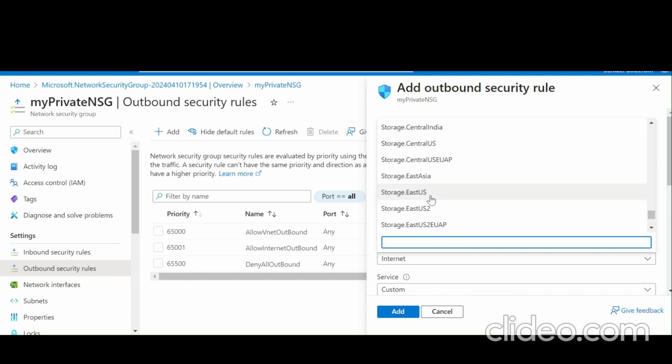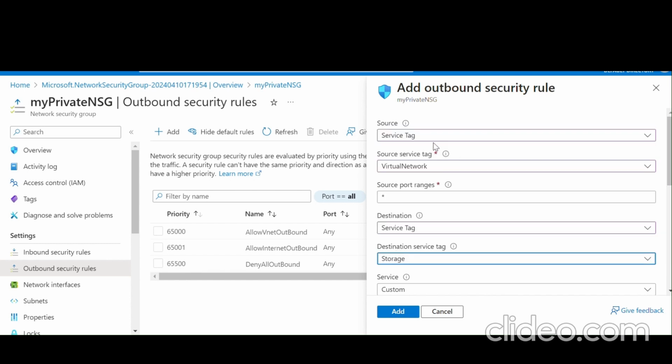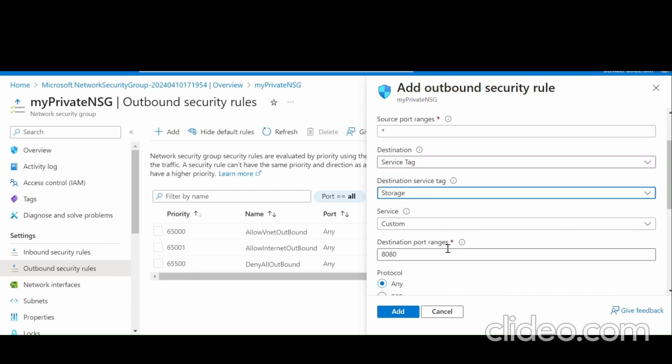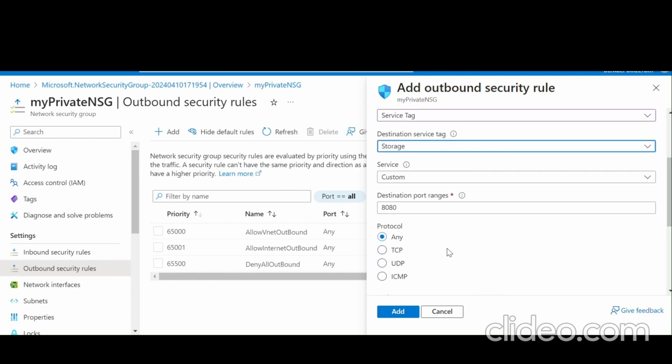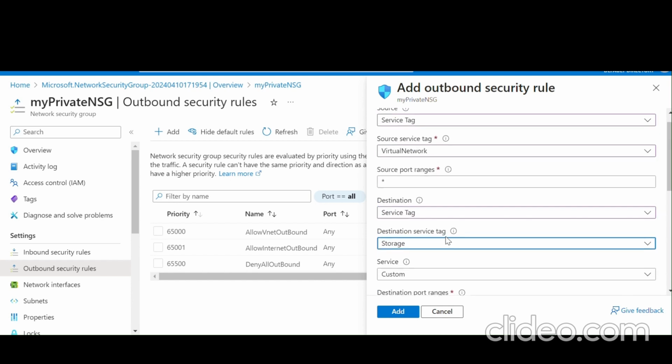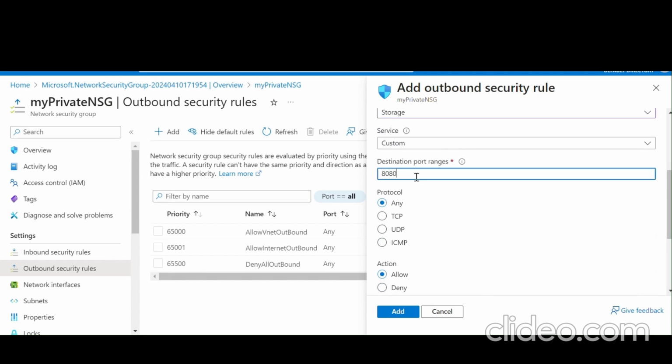Here select the destination service type as storage. Let me check where it is. Yeah, there it is. Leave the service as custom. Under destination port ranges, let's give a star mark. Any port range will be fine.